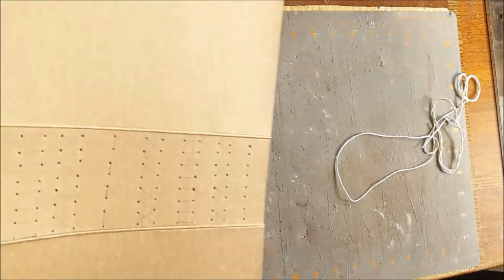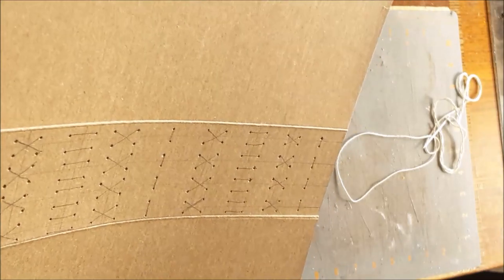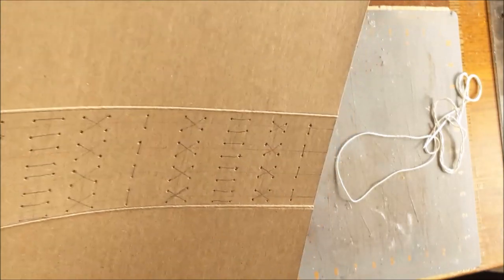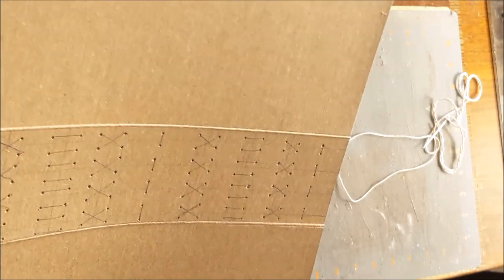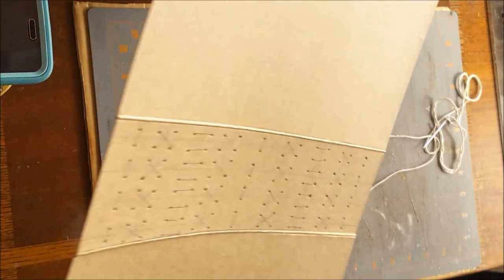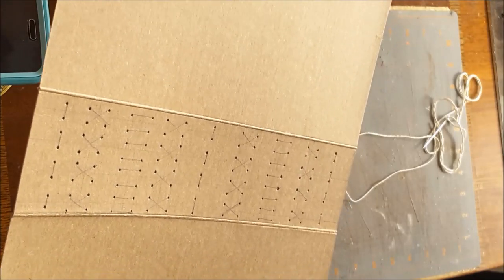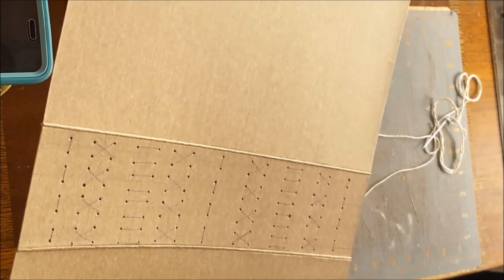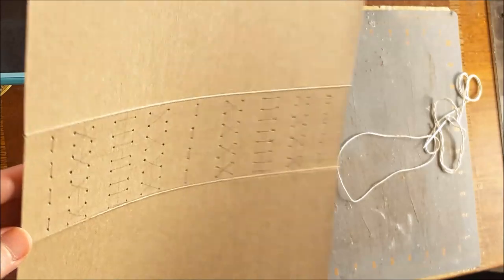So I went ahead and did a rudimentary design of what I thought would look kind of pretty. Now, you crazy, genius, brilliant, talented people out there, run with this. I'm not doing anything complicated, just for demonstration purposes. There are templates online that you can get, size them on your computer as you wish, and use those to make your holes in your spine and then refer to the template on where the stitches go.